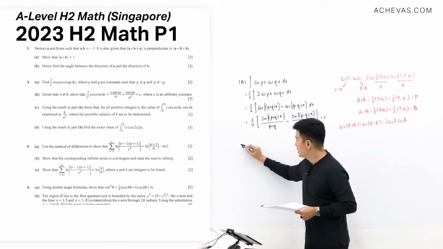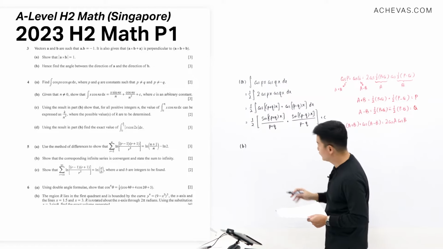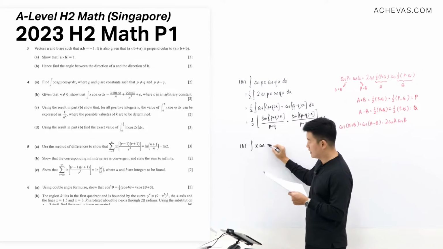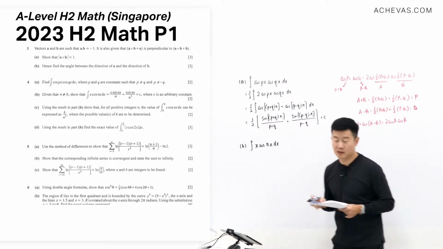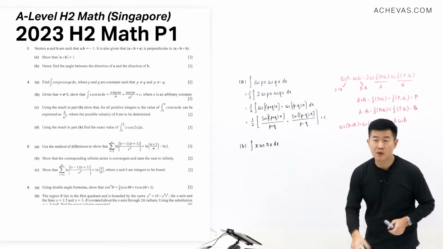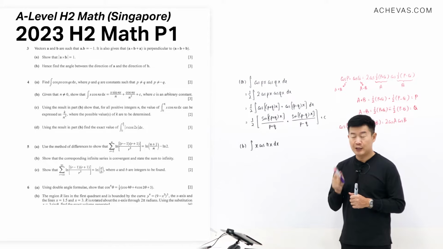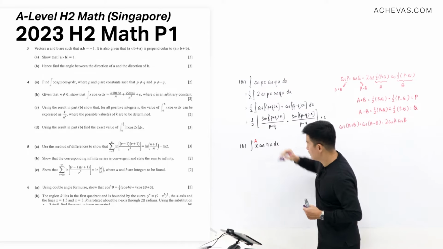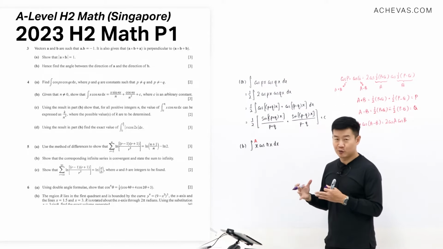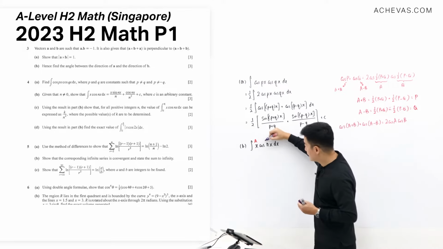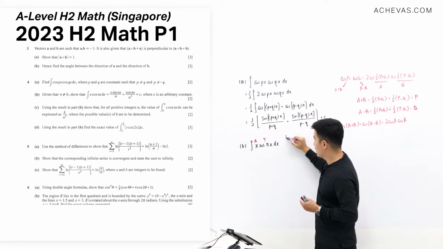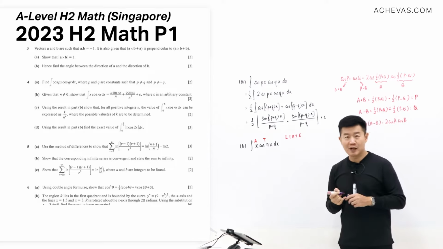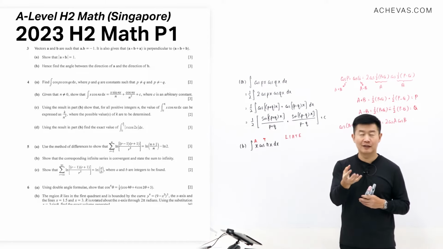Let's take a look at part B. For part B of the question, we are going to do another round of integration, and we are supposed to be integrating x cosine nx. Okay, we are going to integrate this. And in order for us to integrate this, we will need to make use of integration by parts, because we have one function multiplied by another function, where this function I'm going to see as belonging to the category of algebraic expression, and this is definitely a trigonometric expression, because we are going to be applying LIATE for me to decide on which term I'm going to assign in the integration by parts process.